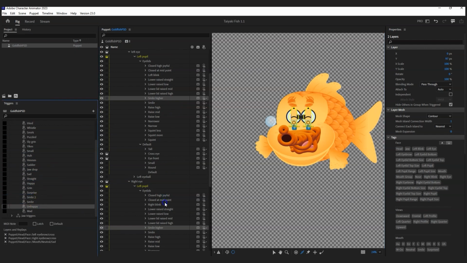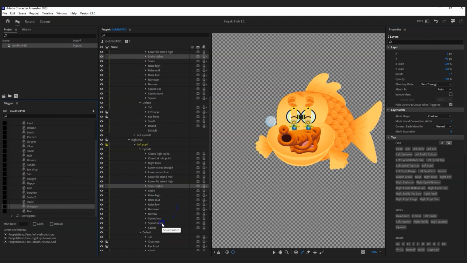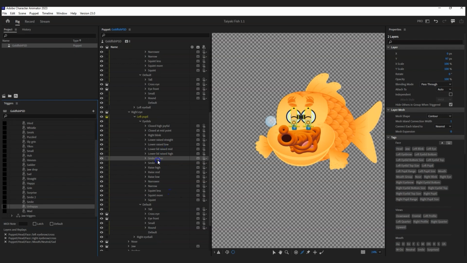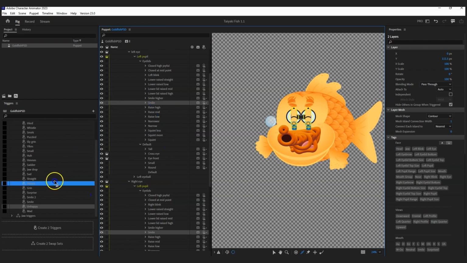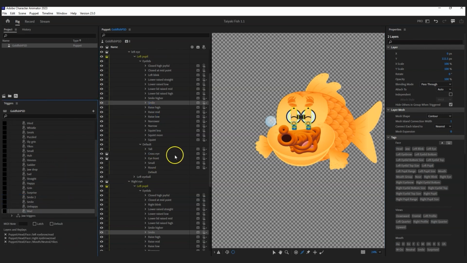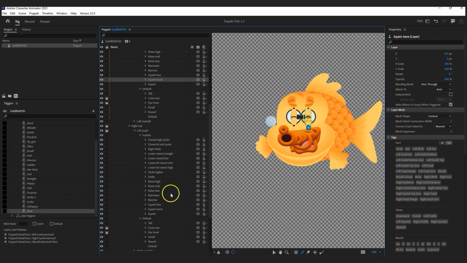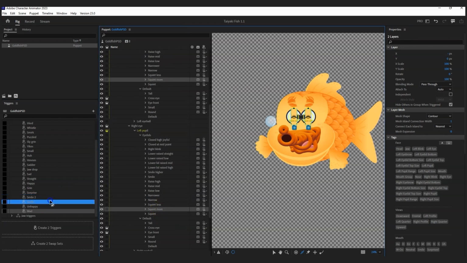And then unhappy. Let's go for, because there's so many, you could literally have him closing his eyes and stuff like that, but you don't want that as the default unhappy one. You just want it kind of standard. So I'm just going to go for smile because I know how that will look when all put together. Mad. Now this is where you can go squint more. And that's it. And another one I normally add in is joy, but I'll do that later on.